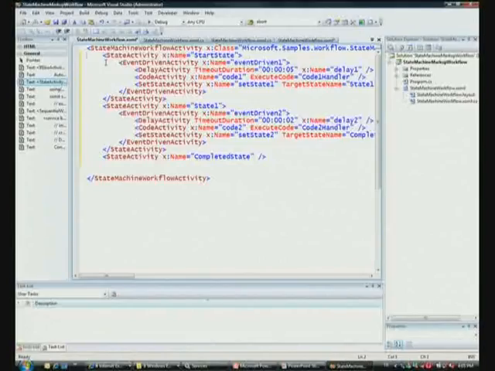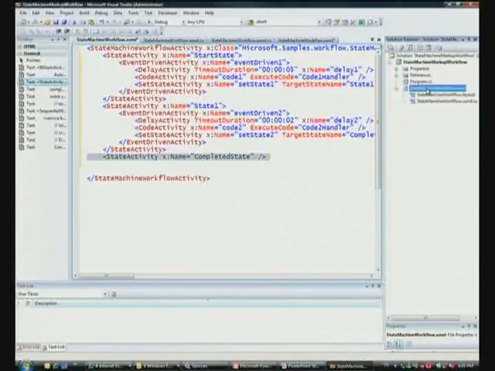So we'll have some state activity, which is the start state. It's going to be an event-driven, and it will give us a delay of 5 minutes. Then we have a delay activity, and the code activity, when that's handled, will be code to handler. And then the final completed state.